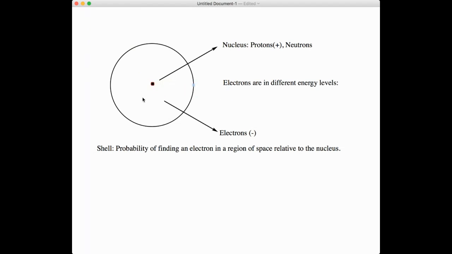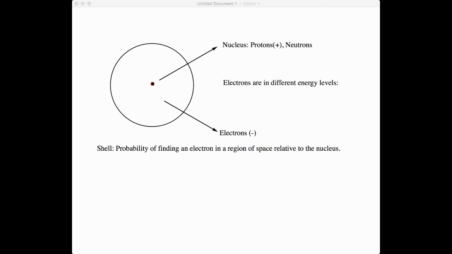So shells are basically around here, okay? Everybody knows that. And as I said, these levels of energies are quantized, meaning that there is no continuous energy, but each shell has specific energy values, okay? So the energy of electrons in this shell is quantized. That's important to keep in mind. So only very specific values of energies will be possible for electrons to have when they are in these shells.